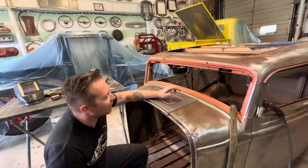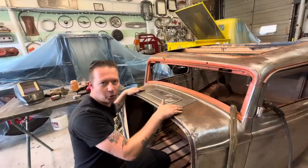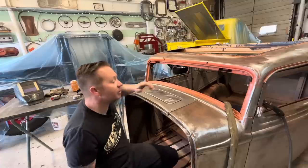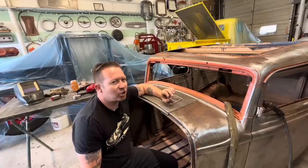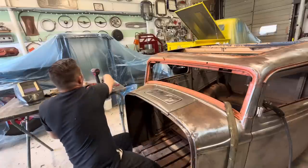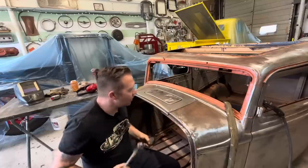Okay, welcome back. Day two. We're gonna weld this thing in now. So my preferred method for this kind of work is TIG. And the reason I like TIG welding over MIG welding in a situation like this is a TIG weld provides a soft, malleable weld, meaning as you weld it, you can then come back over that weld with a hammer and dolly and hammer your weld out.